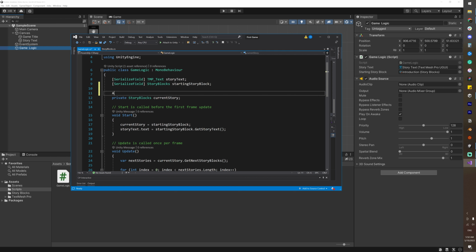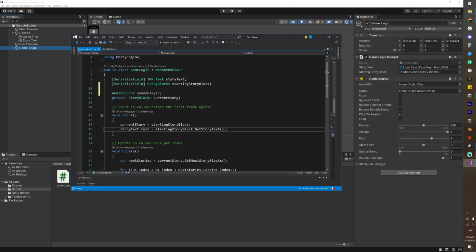The first thing we're going to do, for either way, is create a variable called audio source. Feel free to follow along with this part. We could just call it sound player. Just like that.